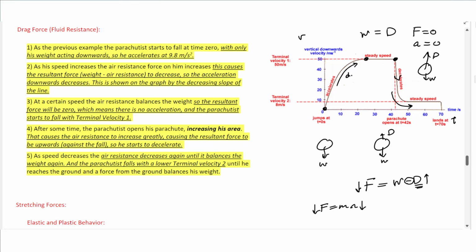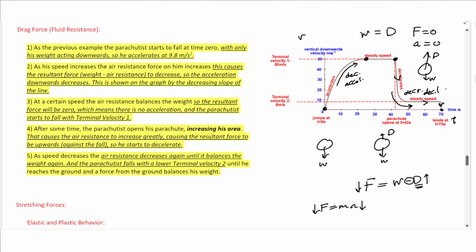So first we have decreasing acceleration until you reach constant speed. Now we have decreasing deceleration until you again reach constant speed when the drag force is once again equal to the weight, until you reach the ground and your speed drops to 0 suddenly. So we must memorize these sentences. As speed increases, drag force increases, resultant force decreases, and acceleration decreases. After the parachute is open, if there is a parachute, the area increases, so the drag force is greater than the weight.